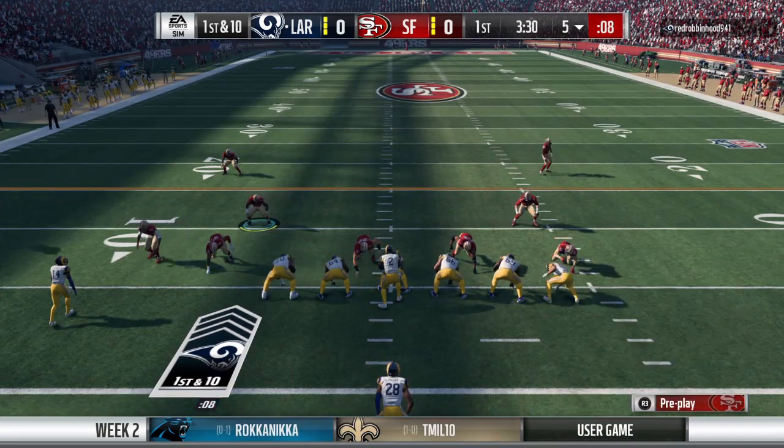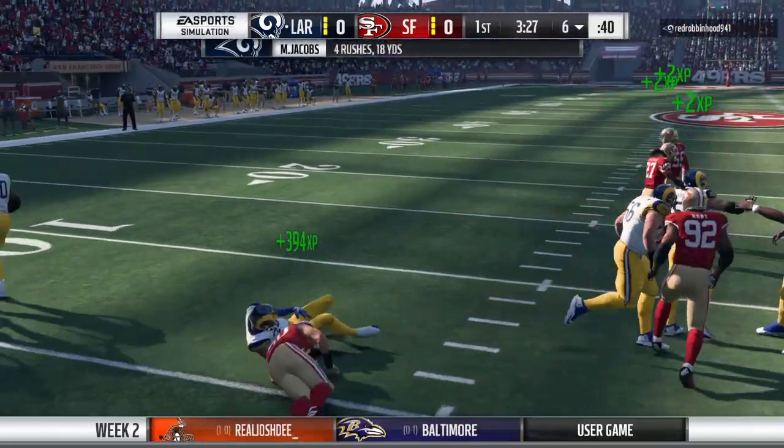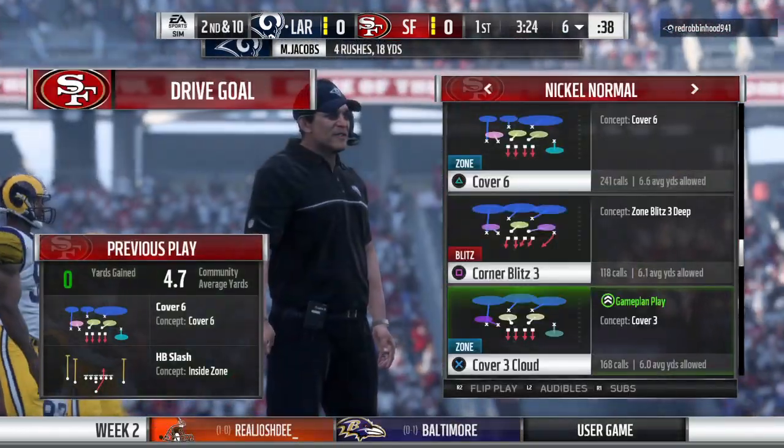Looking to jam the receivers at the line here. Press coverage look defensively. And he is swallowed up right at the line of scrimmage. No gain on the play there.